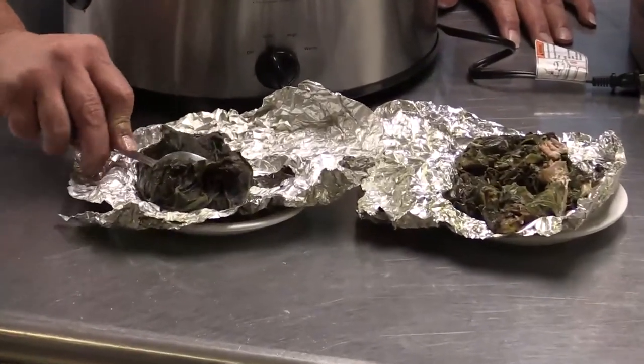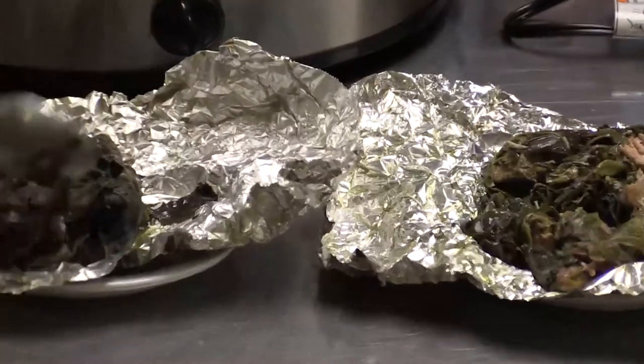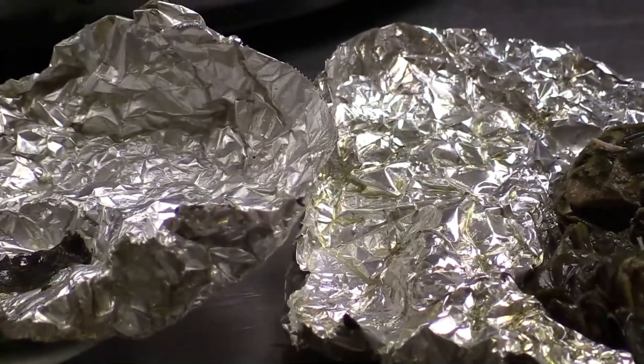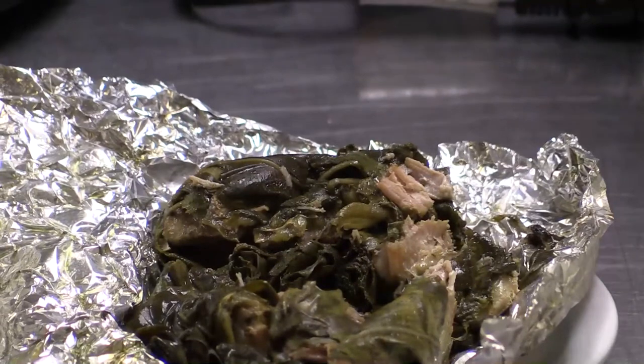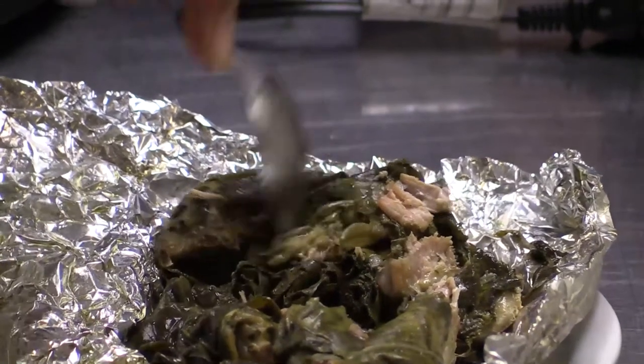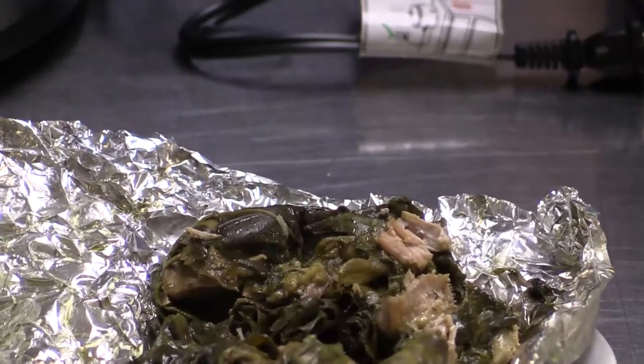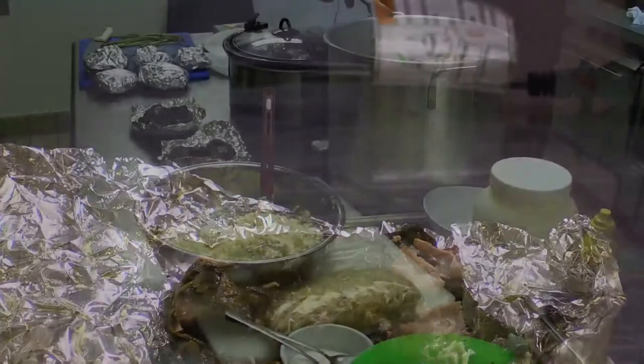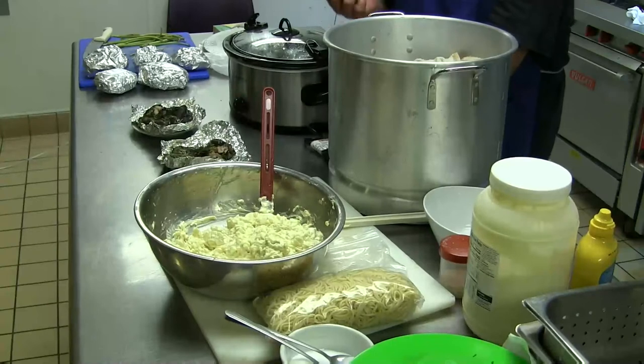And this was the one that's done in the steamer. You can see from the steamer, you do get a little more tenderness in the laulau. Because the one in the crock pot was for about 8 hours. So if you want your luau leaf a little more tender, then just go about 12. This one was done for about 6 hours, and it's just falling apart in the tamale pot.